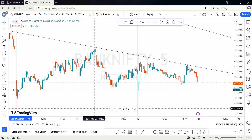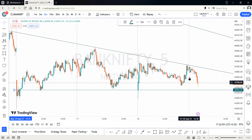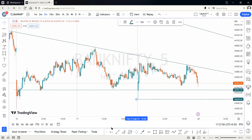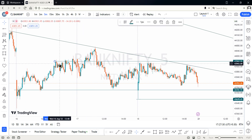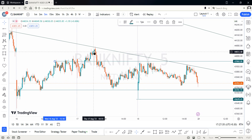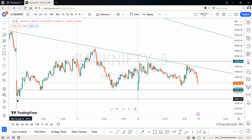For intraday trading, I'm marking three key decision points. First is the day low of the previous trading day — Friday — which is the 43,670 level. The day high is another key decision point at 43,956. If you extend these levels back in time, you'll see multiple attempts to break above the day high, but the market couldn't sustain, treating it as resistance. Similarly, the day low has been respected as horizontal support with several 5-minute and 15-minute candles taking support from that area.